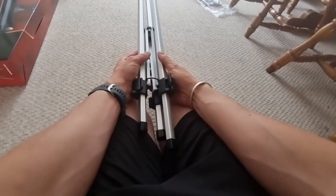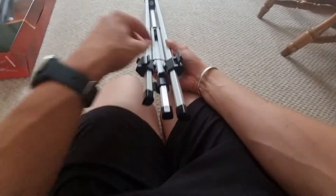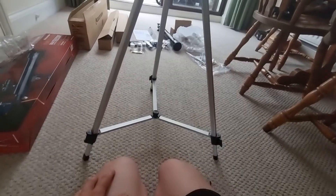The first thing you need to do is set up the tripod. You may need to take a rubber band off that usually comes included on the legs. You can simply break that or cut it ahead of time. Then you basically want to extend the tripod all the way so that you should hear clicks and the tripod is fully in position.